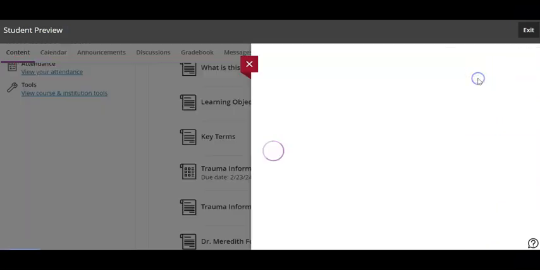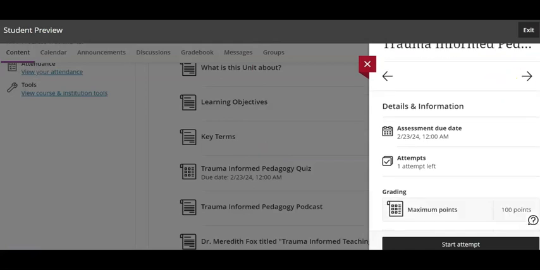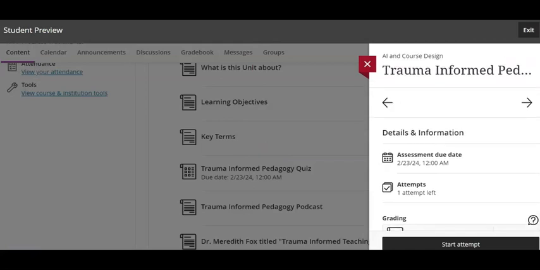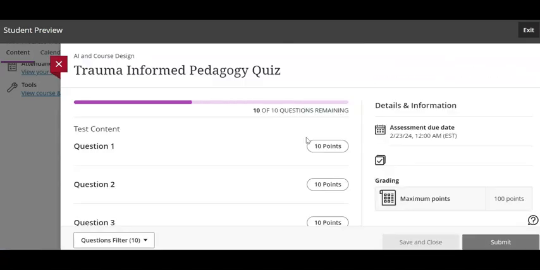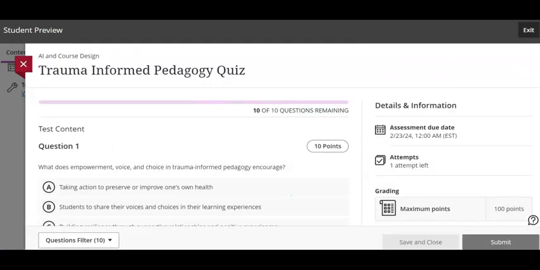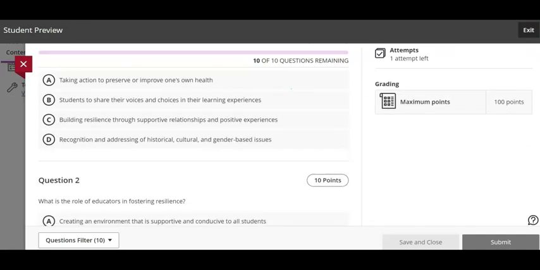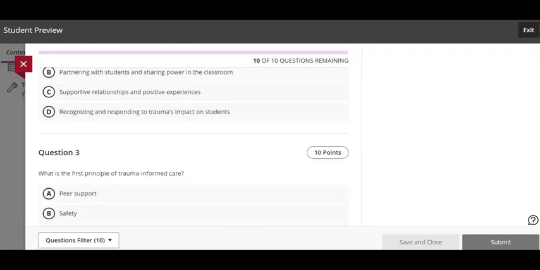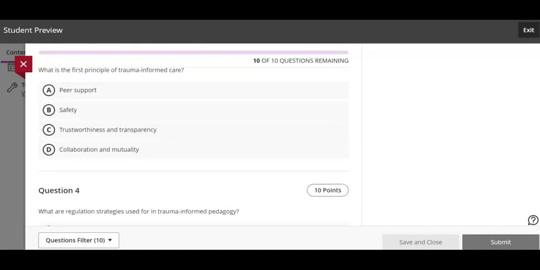And we can see that here in my Trauma-Informed Pedagogy quiz. So I'm going to start the quiz, and here it is. So the Blackboard's artificial intelligence made a quiz using the key terms created by ChatGPT.